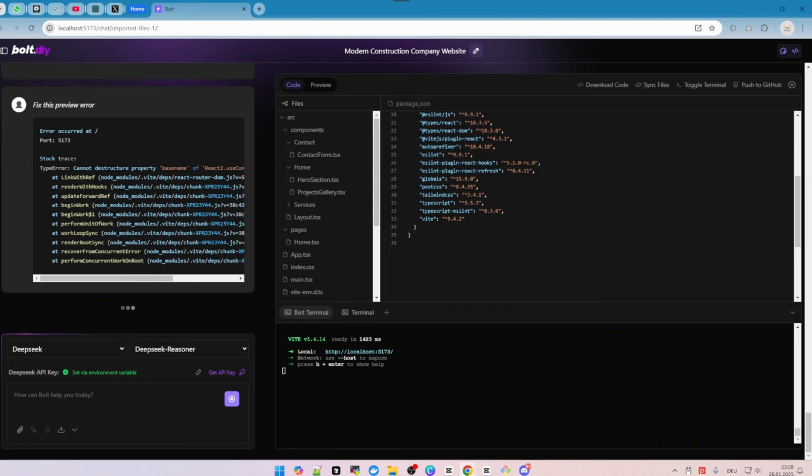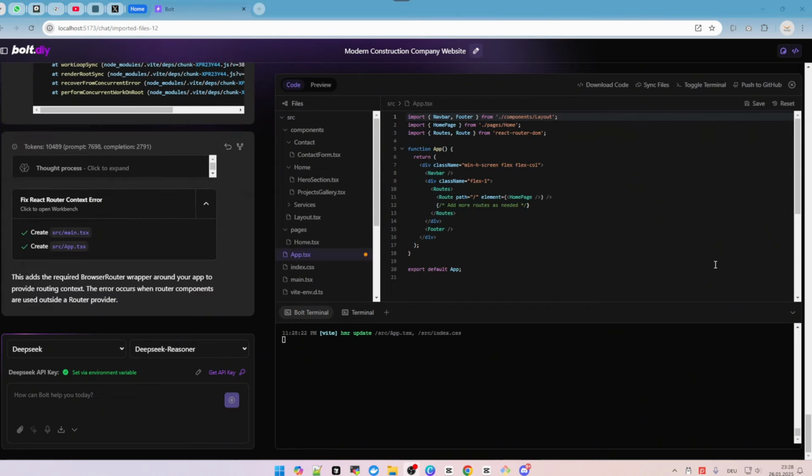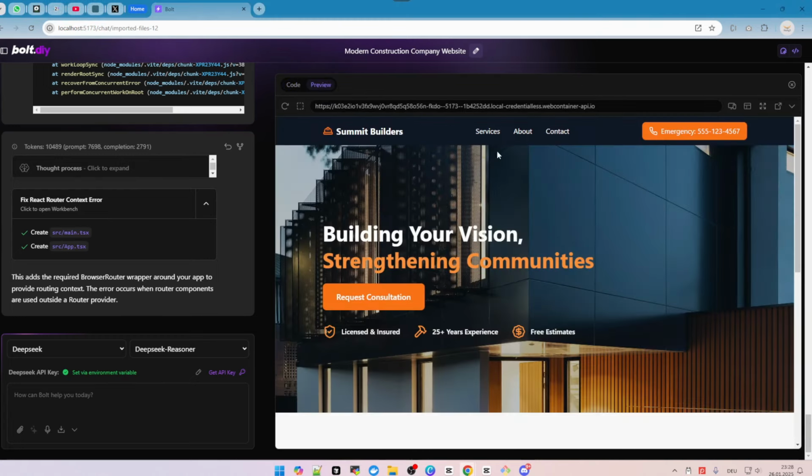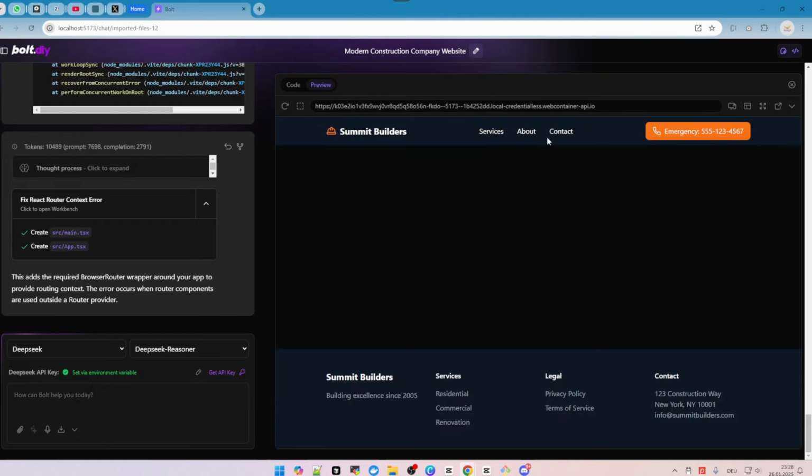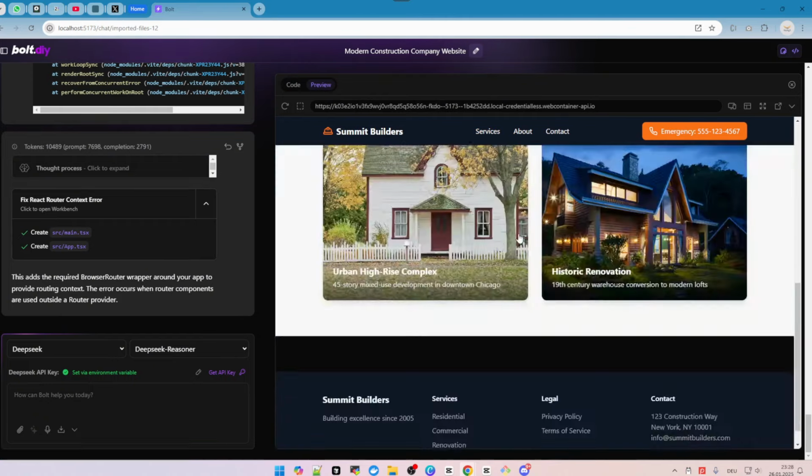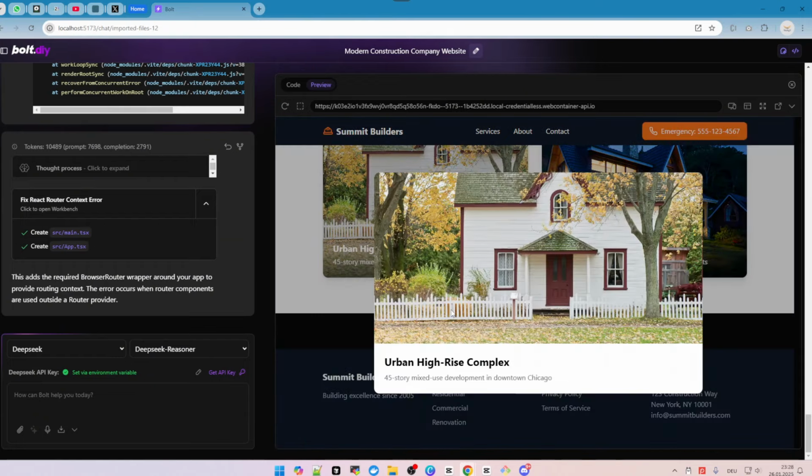I pause again shortly. And we are back, and it wrote some files. No errors here, let's go. And we got a page, which is, yeah, at least the start page is working. We have some nice pictures.